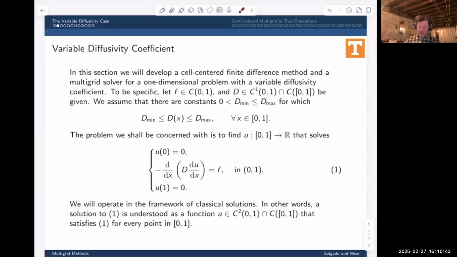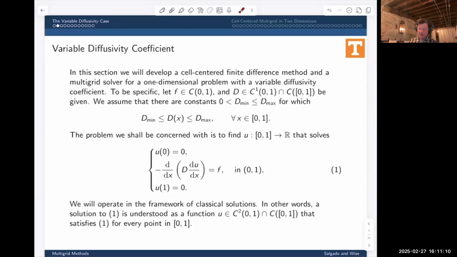This is an absolute must. Well, I would say it's not an absolute must. There are problems where you can get away with a diffusion constant that decays down to 0, and that's called a degenerate case. But that's not what we're going to work with here. We're going to assume that we're bounded well away from 0. We're bounded above by some d max, so this thing can't blow up to infinity.